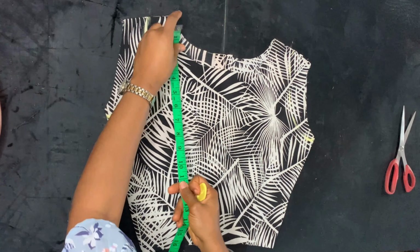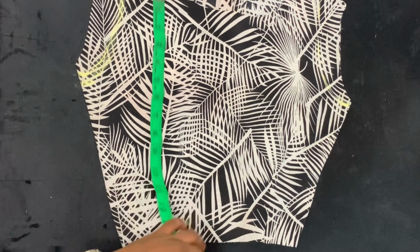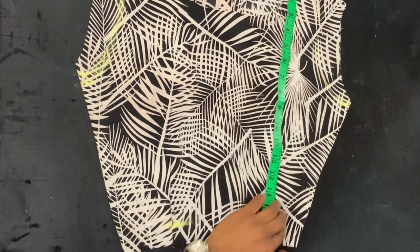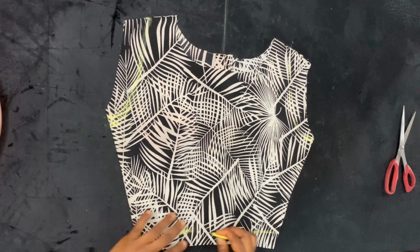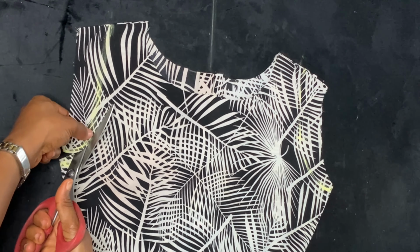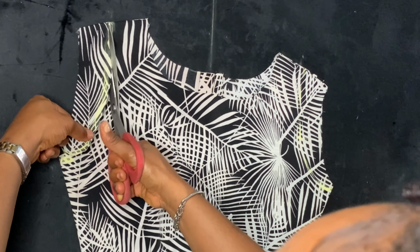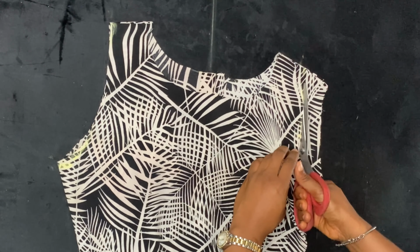Now from that shoulder as well downwards, I'm marking 15 inches, which is going to serve as my half length. Your half length, basically you're going to get it by adding 2 inches to your underbust. My underbust is 13 inches. I just added 2 inches to make that 15 inches. Now you can make it 15.5 inches when you're cutting, so that you have half-inch allowance to sew.